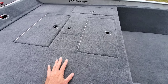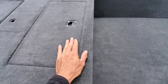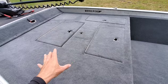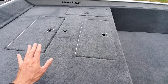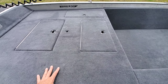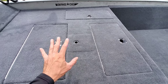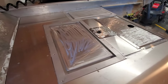The front deck on this particular boat was half-inch plywood — it came that way from the factory — and this hatch here actually sat to the edge. You would lift up the hatch and it would flip up like this. But what I did was completely redesigned and reframed the front deck. I moved this factory hatch back to create a reveal and recessed it into the sheet aluminum.